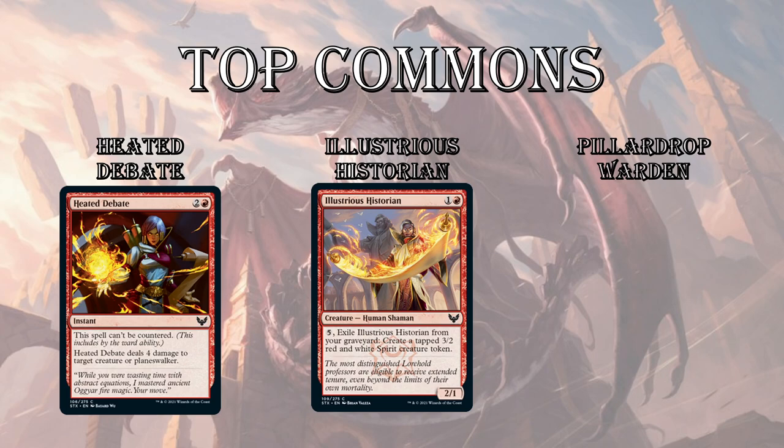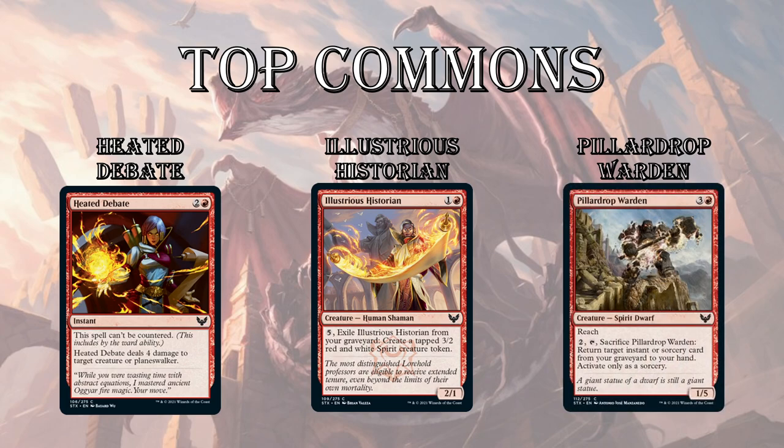It's a 2-for-1. Next up, this one was tough, but I think Pillar Drop Warden is going to be great in this set. The Inkling is the Silverquill mascot, and those are 2/1 flyers. This is a 1/5 reach for 4, so it's going to clown on those things.